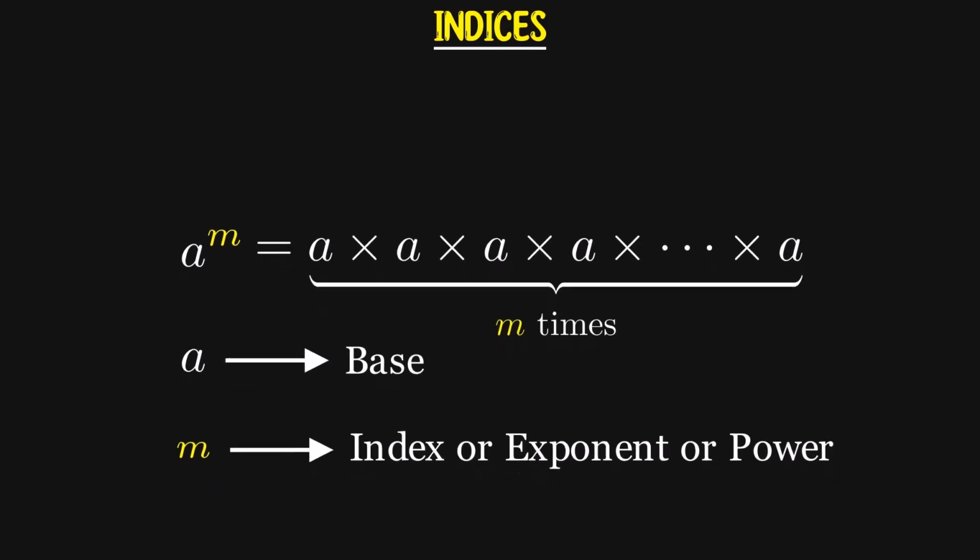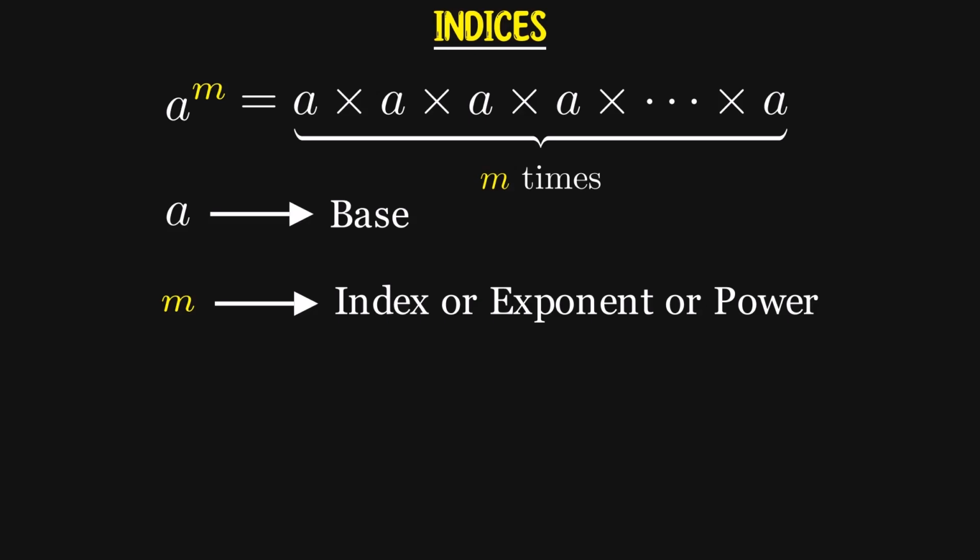Great, now that you understand indices, here's something for you to try. What does 5 raised to the power of 4 mean? Feel free to pause the video and try this yourself. Now looking at the expression 5 raised to the power of 4, we notice that 5 is the base, which is the number that is going to be multiplied repeatedly, and 4 is regarded as the index, which represents how many times we are going to multiply the base number 5. So 5 raised to the power of 4 means that we are multiplying 5 by itself 4 times.